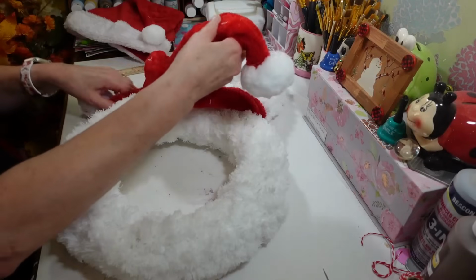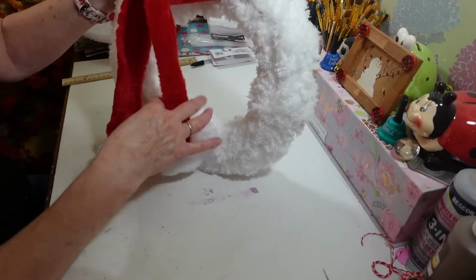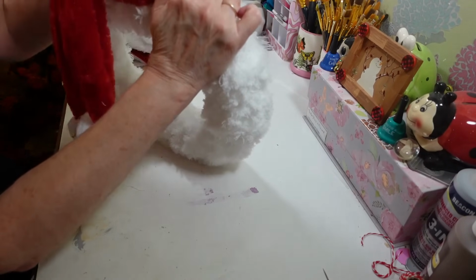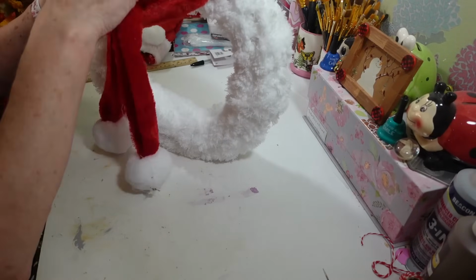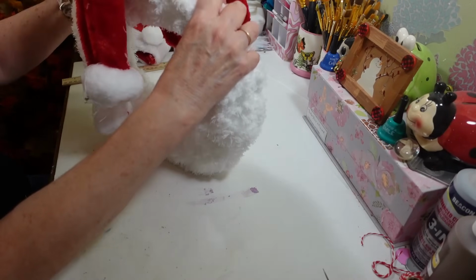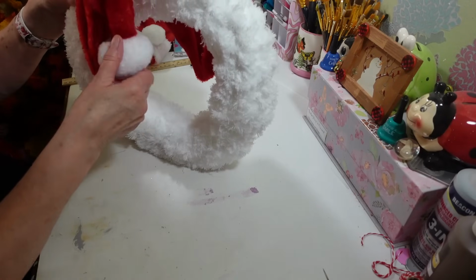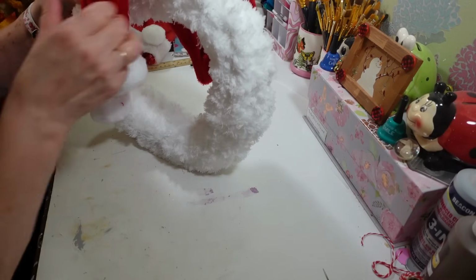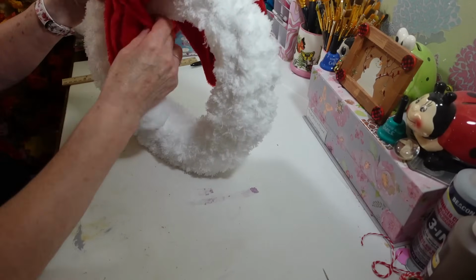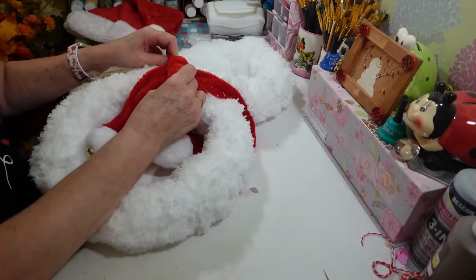It's gonna get over here. I don't want it quite that long, I don't think. I might just take that up just a little bit here, because I don't want it to hang past this bottom part. So let's see what we can do. Man alive, I got that stuff everywhere. I'll clean that off after. You guys don't want to see me do that every 2 seconds either, I'm sure.